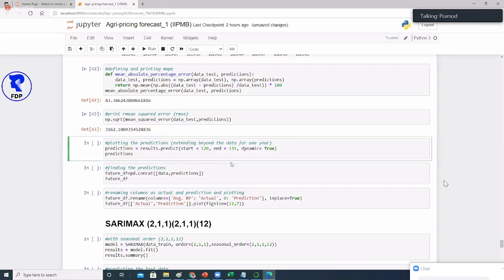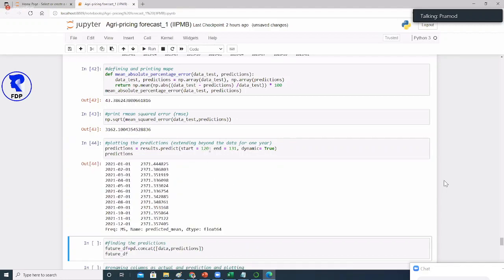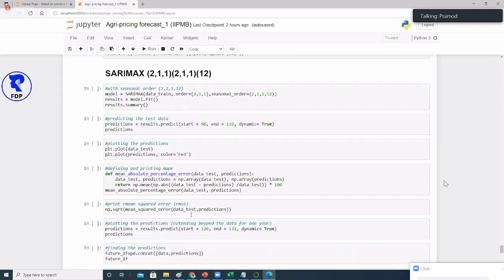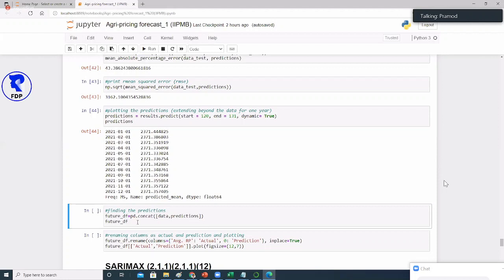Then for the prediction, I am now extending beyond the time limit that I have. So for that you need start equal to 120, that is 1st January 2021 to 1st December 2021. You can see here it is already shown, 1st 2021 to 1st 12 2021. So you get the result. Now it is almost showing a uniform result. Maybe it is the default algorithm, but this may not be the case. All the time the values will change with respect to the seasonal fluctuations. Maybe we didn't consider the seasonal fluctuation, and that may be the reason why the results are all uniform. But let us not worry. I can say it is slightly better.